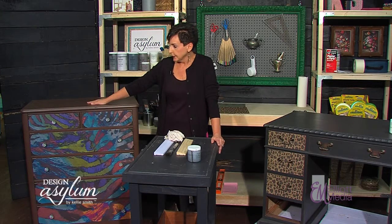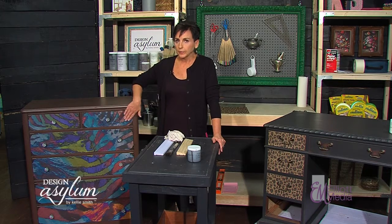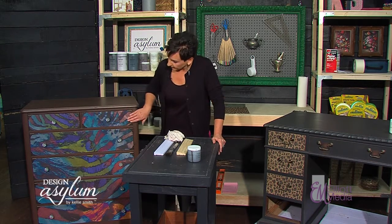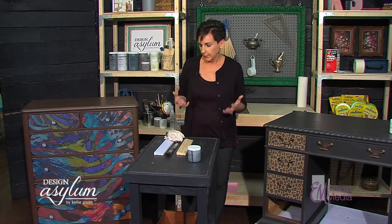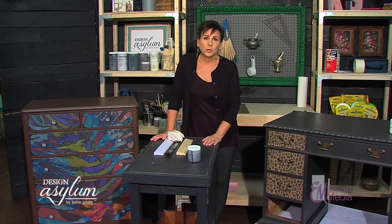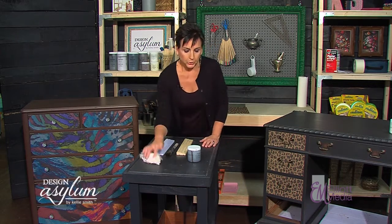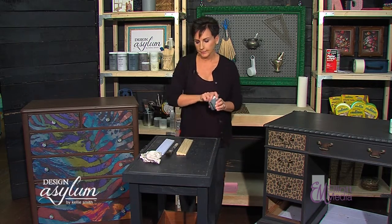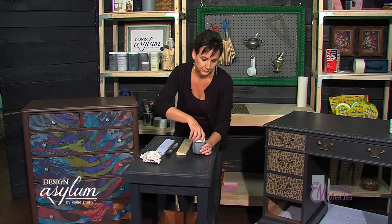This one we painted with Prestigious, and again glazed it with the dark glaze, glazed the paper down. It's a lot brighter than this, but I think that glaze just gives it that rich look, classes it up a lot. And I know that a lot of you guys are intimidated by glazing, so I'm not going to leave you hanging. I'm going to show you super quick what glazing is really all about, since I had to do this one while you weren't with me.